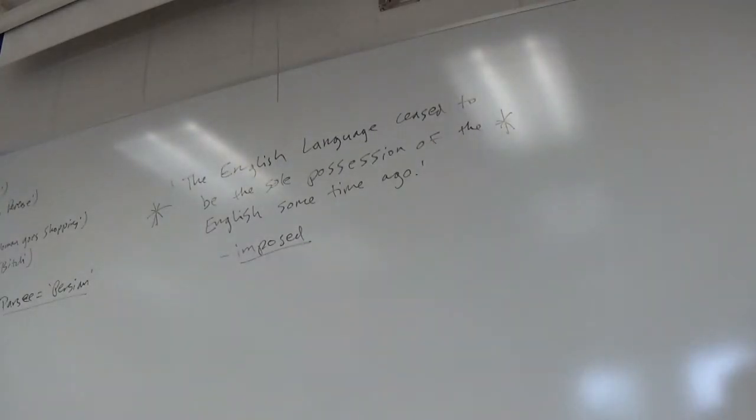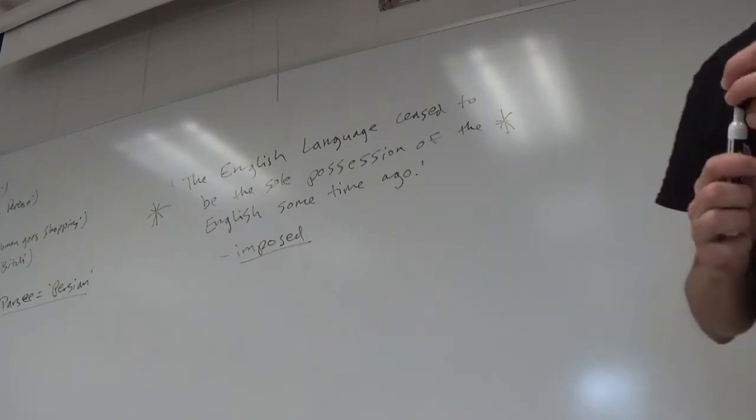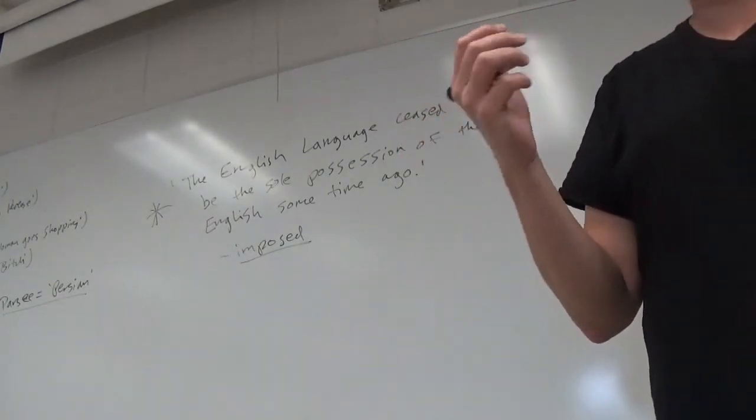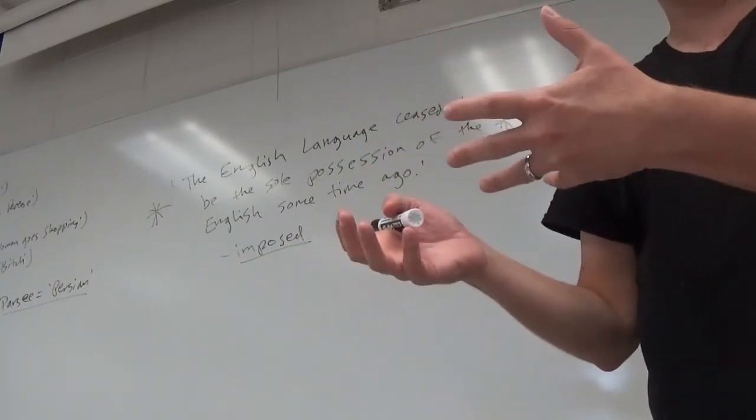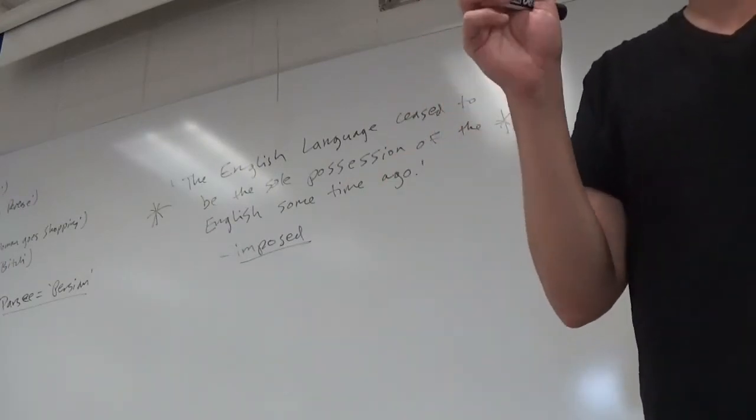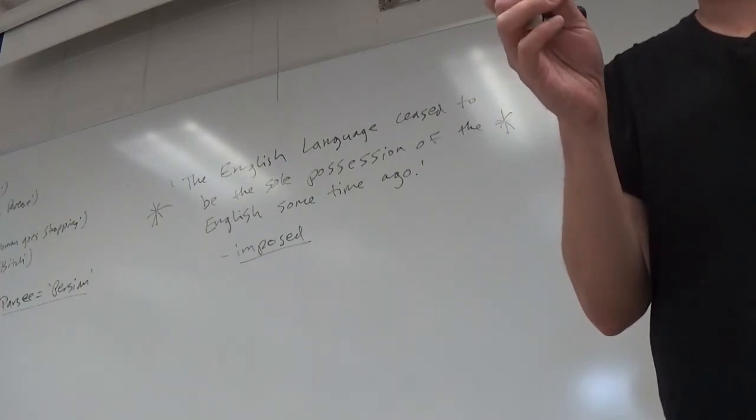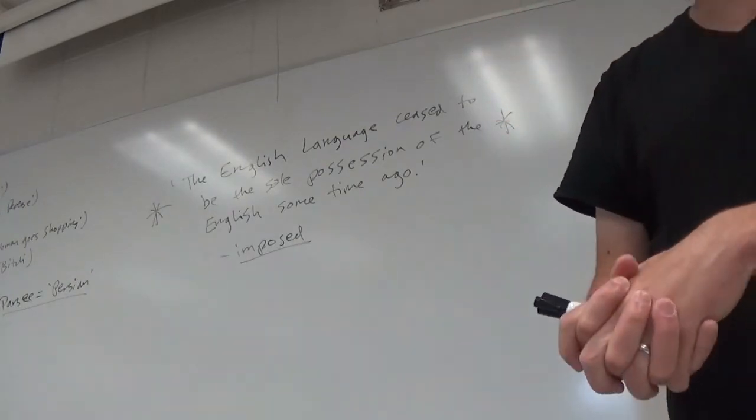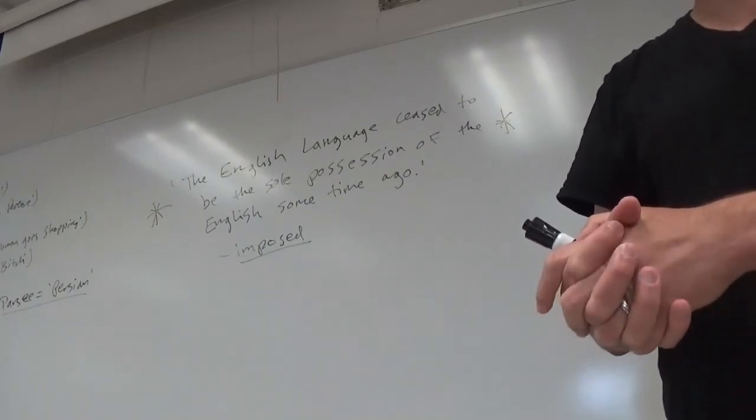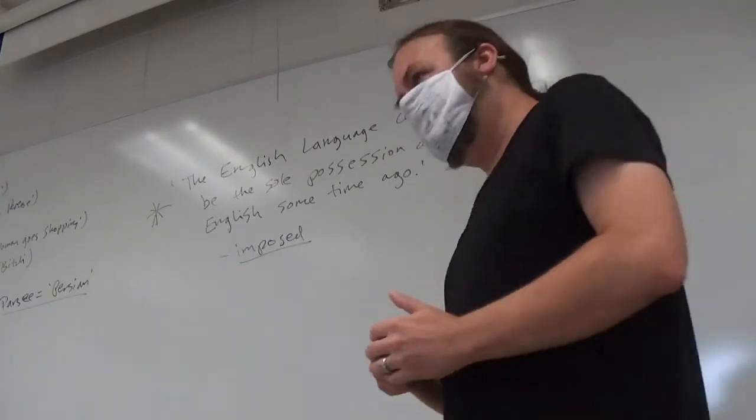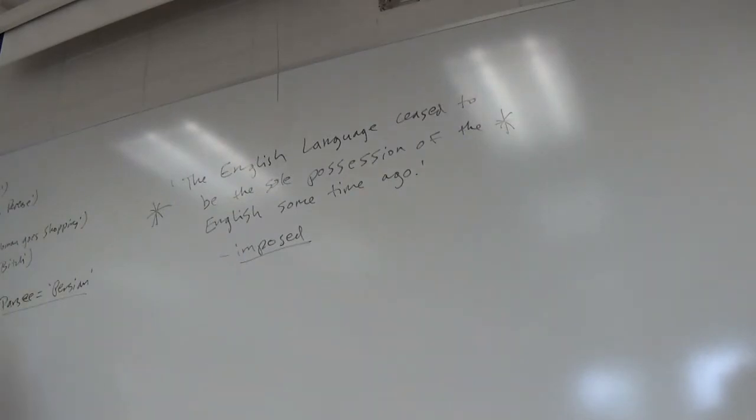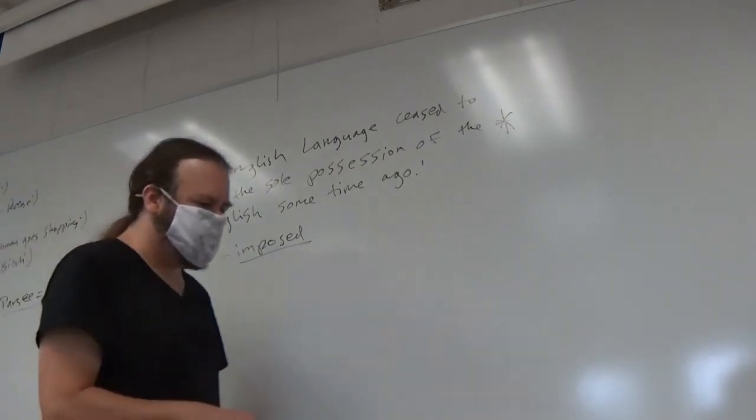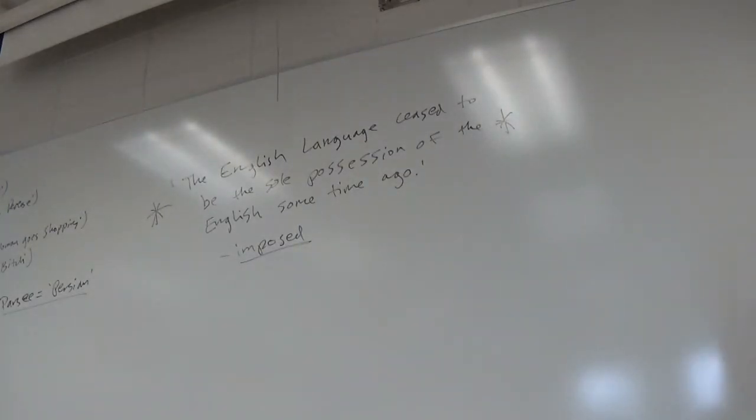Does anybody remember a couple of weeks ago when we looked at that minute on Indian education by Thomas Babington Macaulay? What did Macaulay think should be the language of instruction for British-run schools in India? He thought English because English, or the English at the time, was ahead in all sciences and math. They thought it was superior to all other languages because of how much the English had accomplished. He tried to make the argument, despite an admitted lack of knowledge of Indian languages or Indian culture, that there was more value to be found in an English language library than in all of the great books of India.